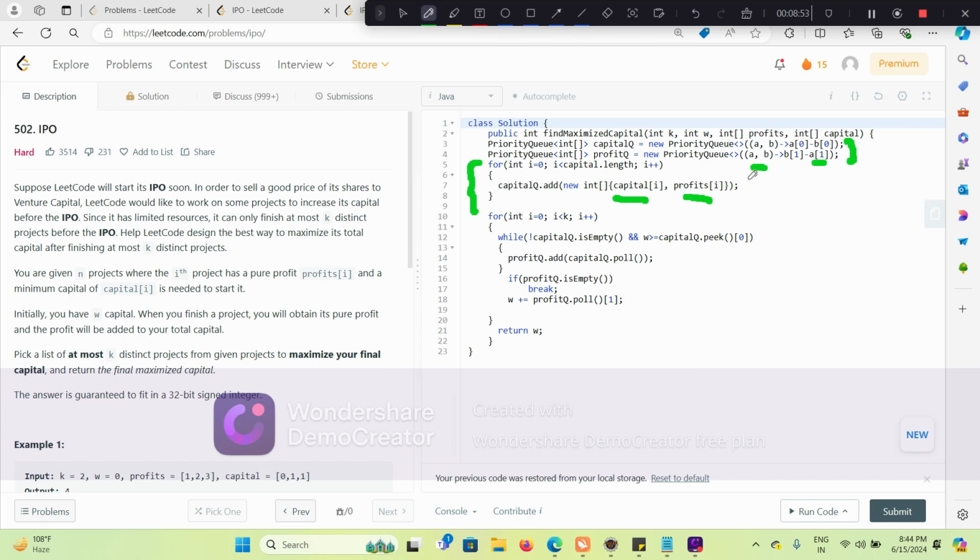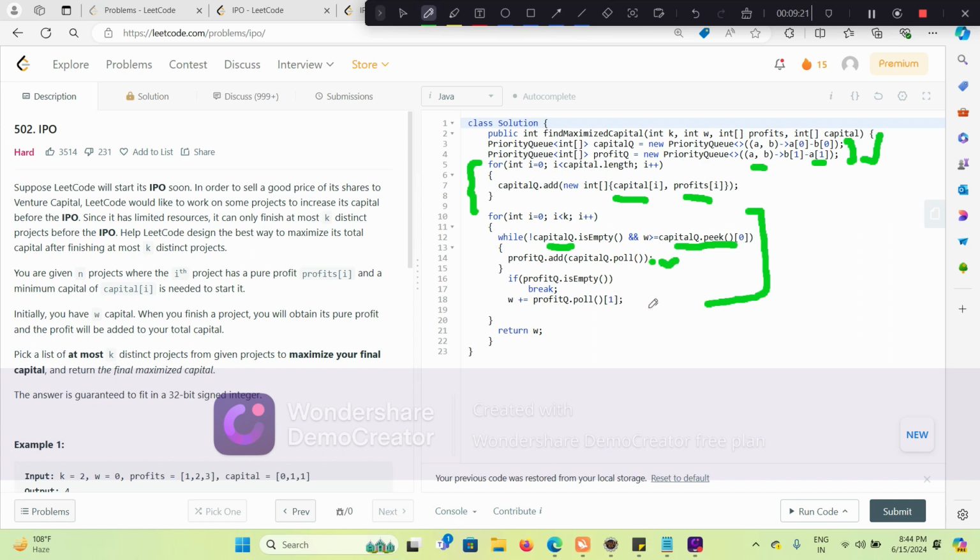After filling those values, I am making a for loop for K times, and then I am checking that while the capital queue is not empty, and W is greater than or equal to the first value in the array stored in the capital priority queue, I keep on adding these values to the second priority queue.